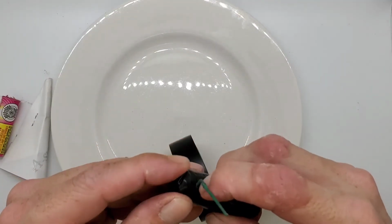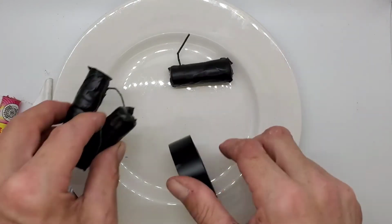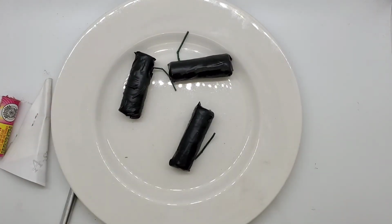Close it up. And you have an M80. And there you go.